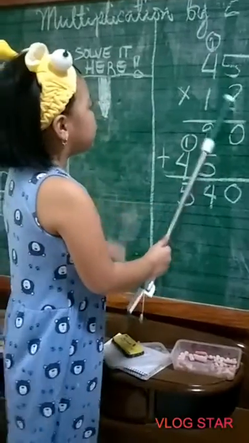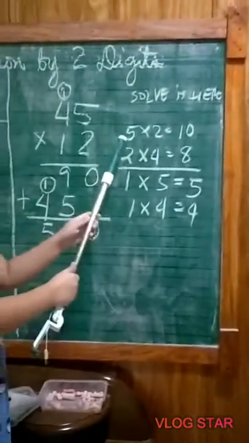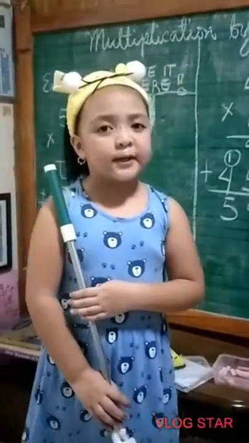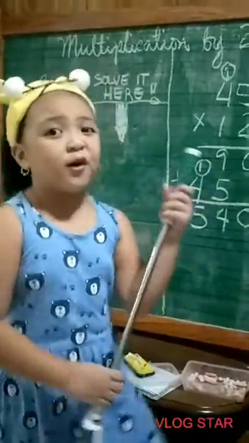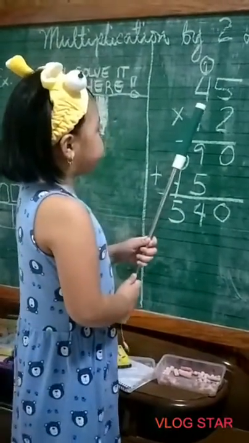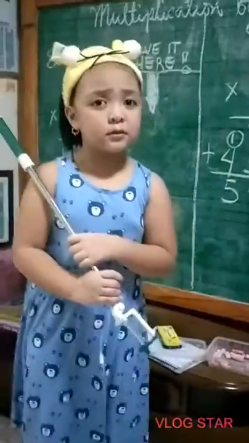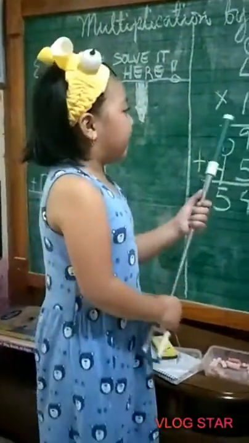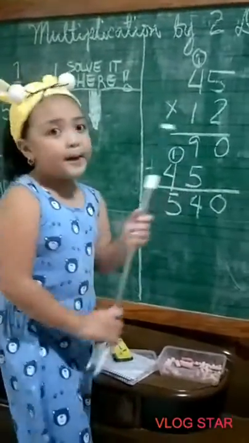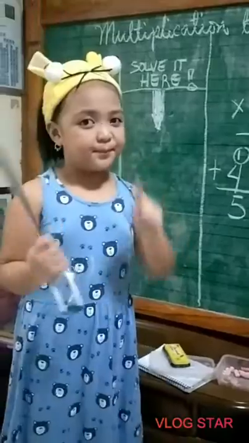So she does like this, 2 times 4. 2 times 4 equals 8, because if she does 4 twos, that's 2 fours, it equals 8, like 4 plus 4. But there's a carry. So 8 plus 1 is equal to 9. So Mama puts a 9, so it equals 9. But there's another solving again.